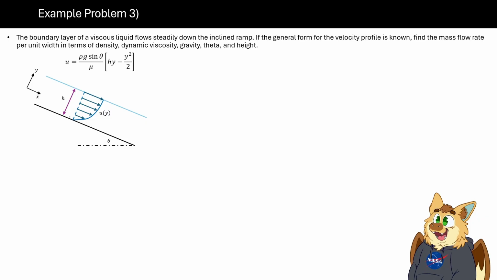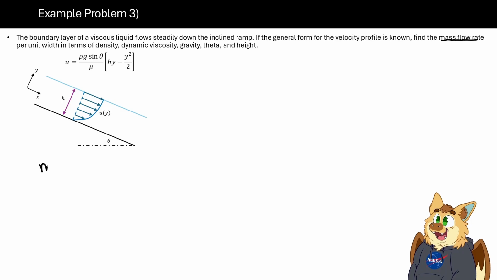Well, don't worry. You have to look at what the question's asking for. The question's asking you just to find the mass flow rate. It's not asking you to evaluate a certain velocity. It's not asking you to find a certain area of where this flow is going. It's literally just asking, what is the mass flow rate based on this velocity profile we have here? You have a bounded region of space. You know that the height of your profile is h. You have a velocity profile. That's all you need. Nothing else.